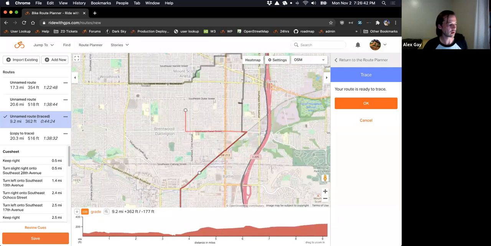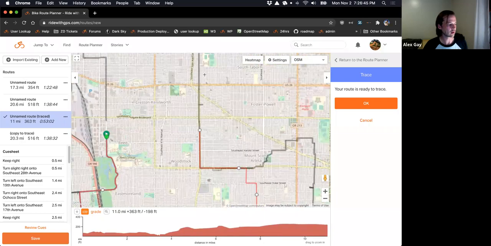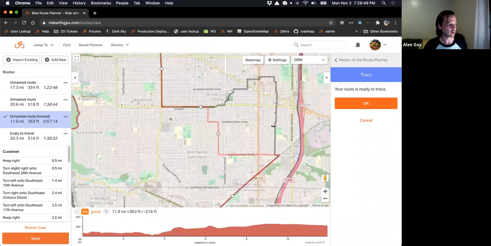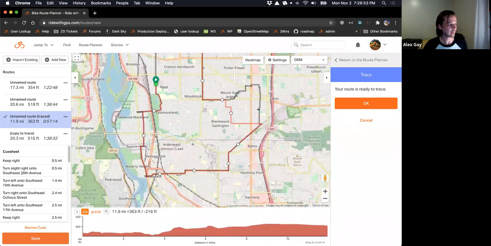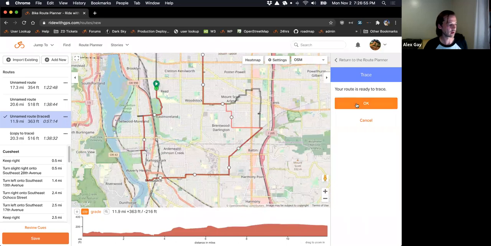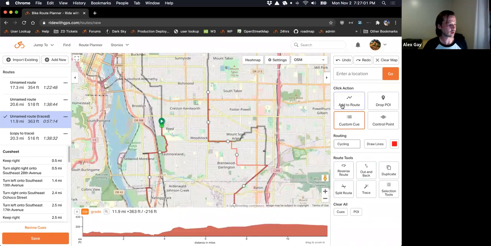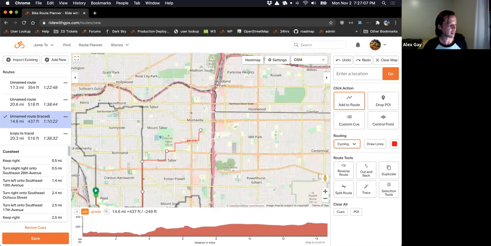And you can continue down if you know you wanted to avoid, say, this section of the route. And then when that looks good, you can click add to route and keep planning something else. Keep going.